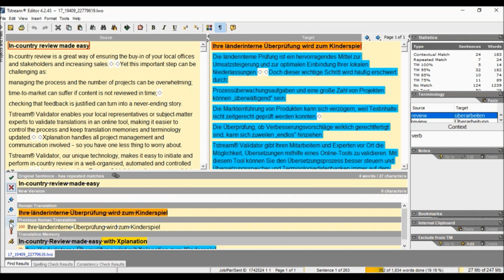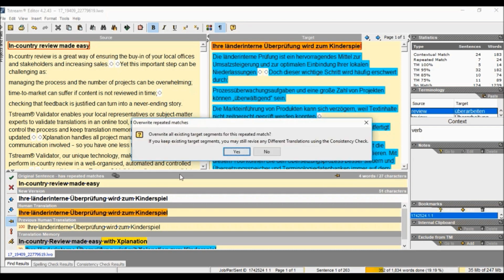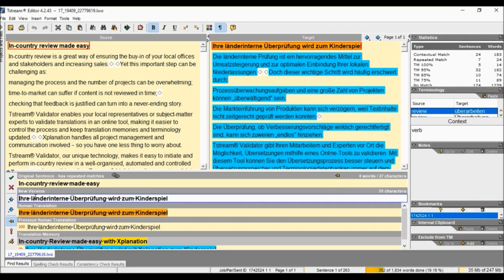Here, this little pin is a bookmark. If you click on that, it appears here under bookmarks. You can see each segment has a code, and then you can double click on it, and it takes you immediately back to the segment that you bookmarked. So if you want to say okay, I still need to think about that, I'm going back to the segment at a later stage, just click on this little pin and put a bookmark there so that you can find it back more easily.